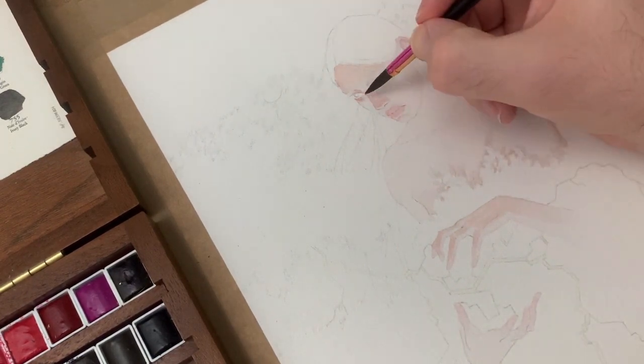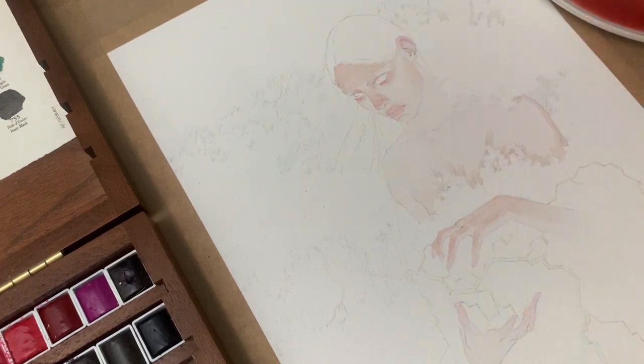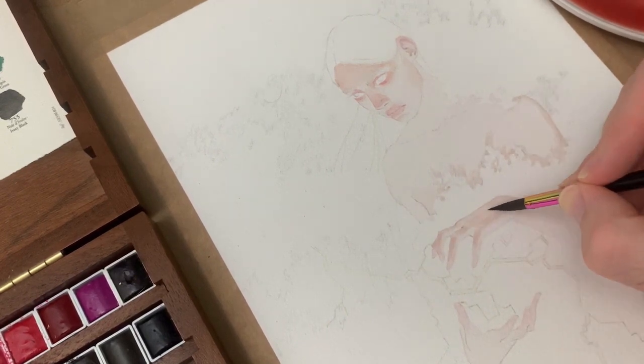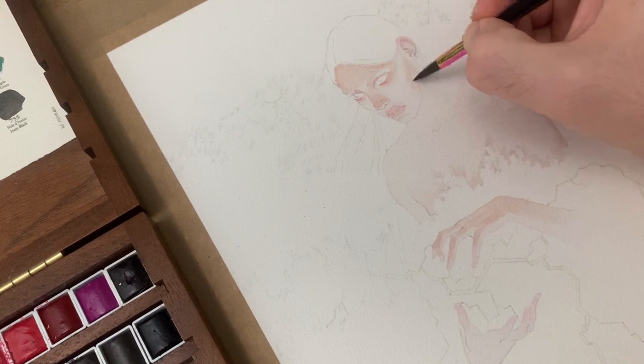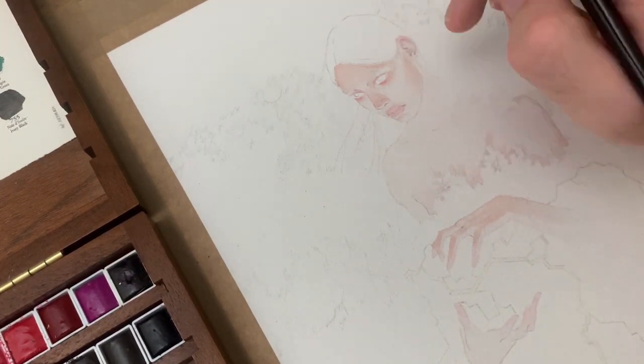And by building these values bit by bit and darkening my paint with every layer and building up very, very slowly, I start to build up a very gradual, very soft map of where I want the values to go. And I don't have to commit fully with a really dark color. I can just build it up very, very slowly and very gently.